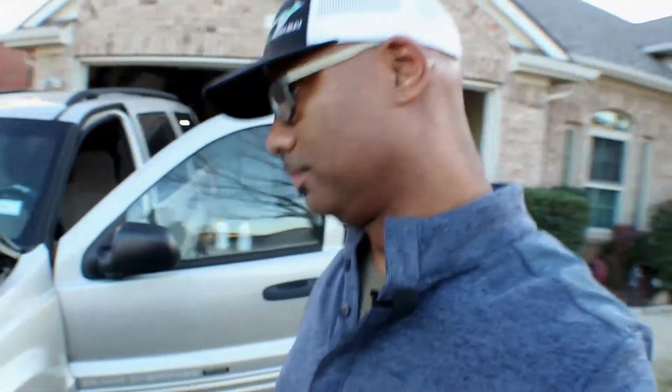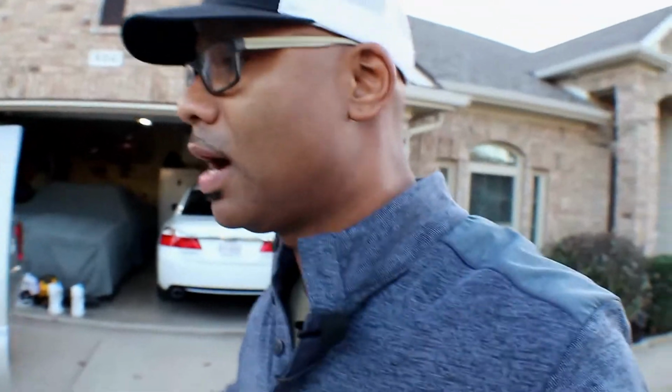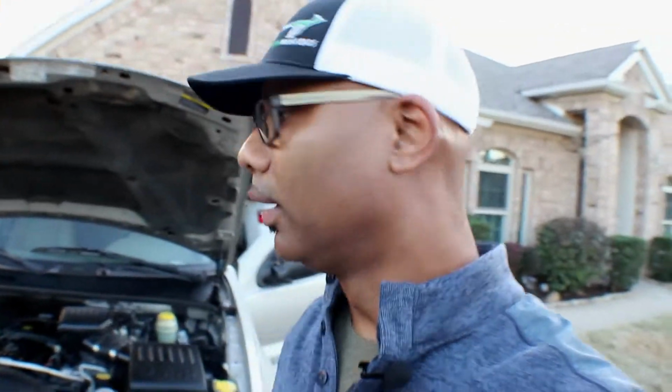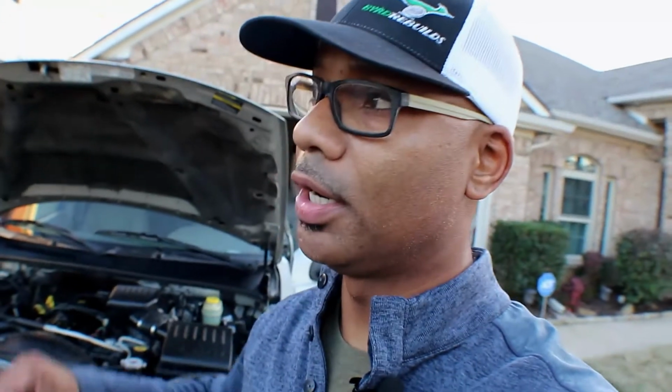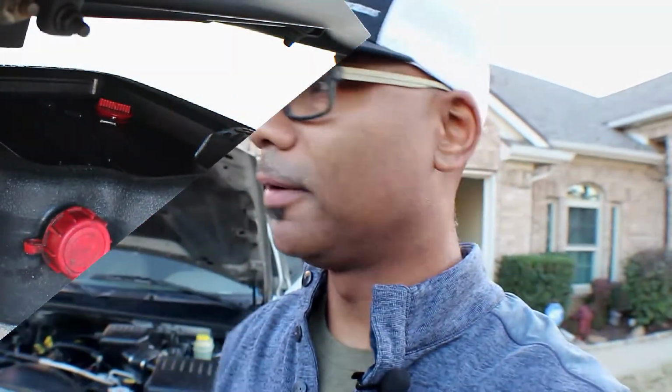All right, so after further review, I believe I have oil pressure. Two things happened. I called my friend Scott and said, hey man, I have no oil pressure. He was like, well, just loosen up the oil filter and see if oil comes out everywhere. I was like, okay, I can do that. So I put an oil pan underneath, started the car, and yes, some came out, which you'll see right up here.